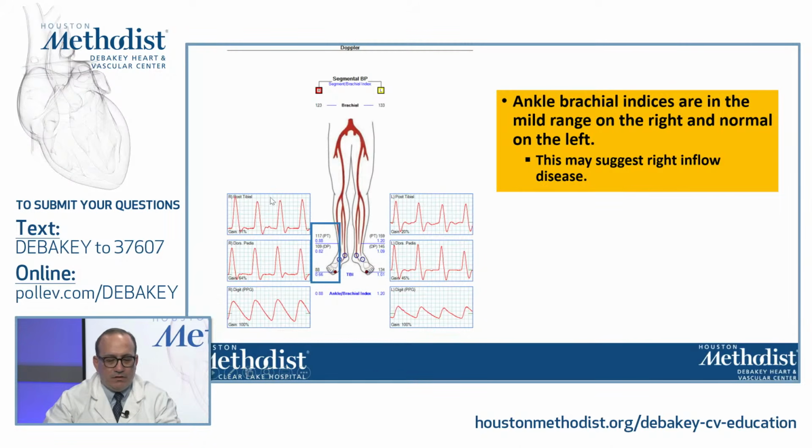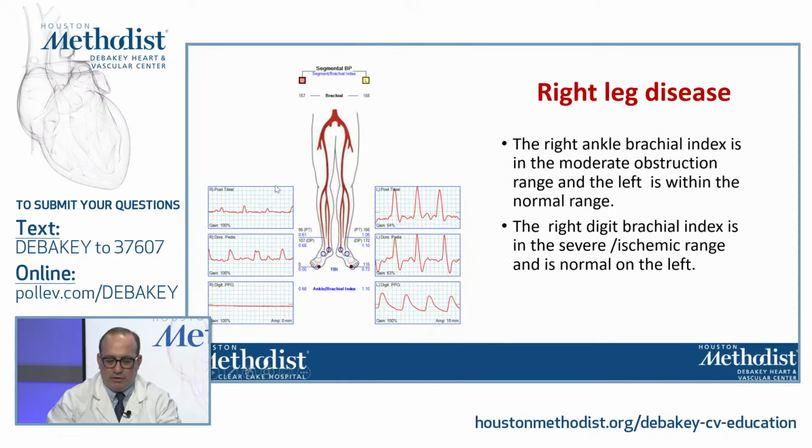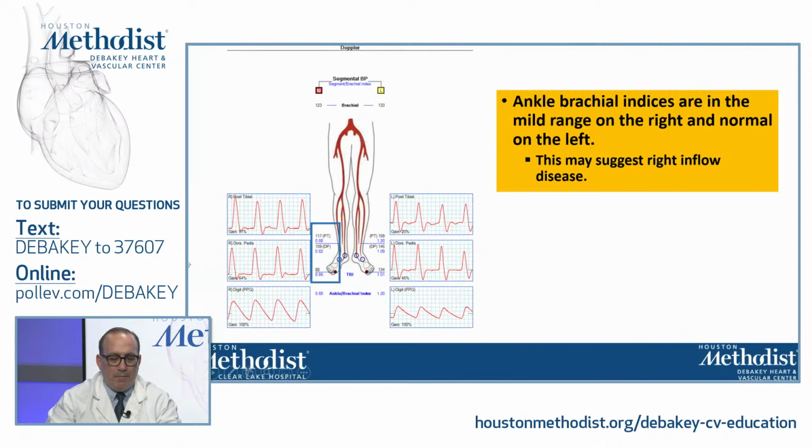Again, these are almost normal waveforms. With a waveform like this, I would expect an ABI to be closer to normal, especially because the waveforms are very similar bilaterally. But if you note the ankle brachial index on the right side, and also the toe index, they are decreased. So again, just like the previous patient, I'm suspicious about an inflow stenosis above the tibials: popliteal, SFA, common femoral, common iliac, somewhere in that segment, because the left leg has similar waveforms and normal ABIs.